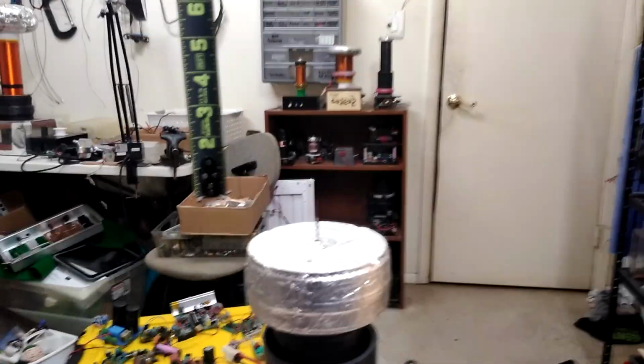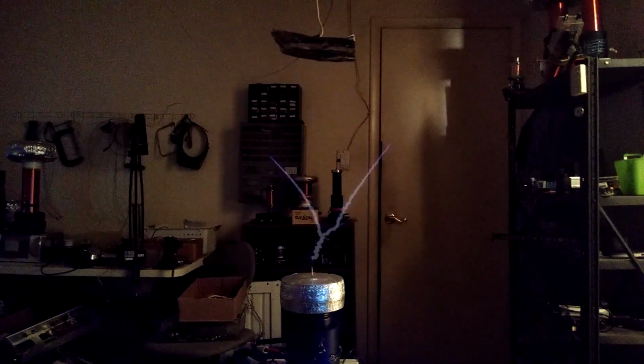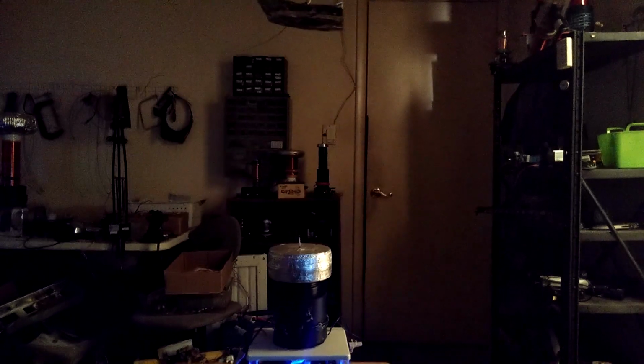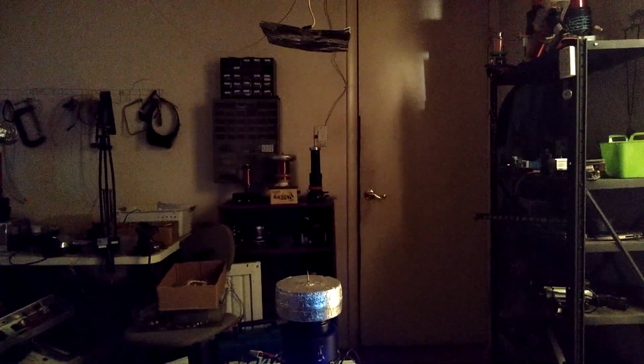All right, I've got this thing set up again for the 16-inch arc length. The little thingy up there is just helping me get a reference of the slight adjustments I'm making here. 120, and it doesn't look like it wants to strike it, but I think I did get it to strike that thing every now and then. Every now and then you get one that comes real close, but it doesn't quite make it up there. Well, there was just one that I didn't get on camera. So, let's just say it's very rare that thing's going to strike 16 inches.